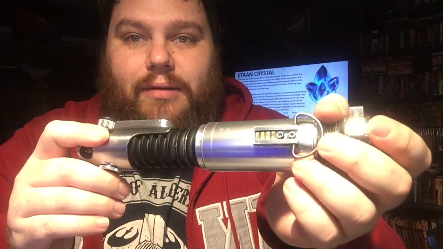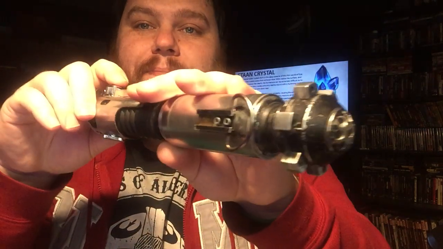So, I have Etaan Crystal on my CFX. It's originally for Proffie, but he had made a CFX version for it, sent it over, and I'll leave a link in the description where you can get it. I believe it's free. You can go download it and swing it out yourself, it's pretty cool. So let's go ahead and get to it.